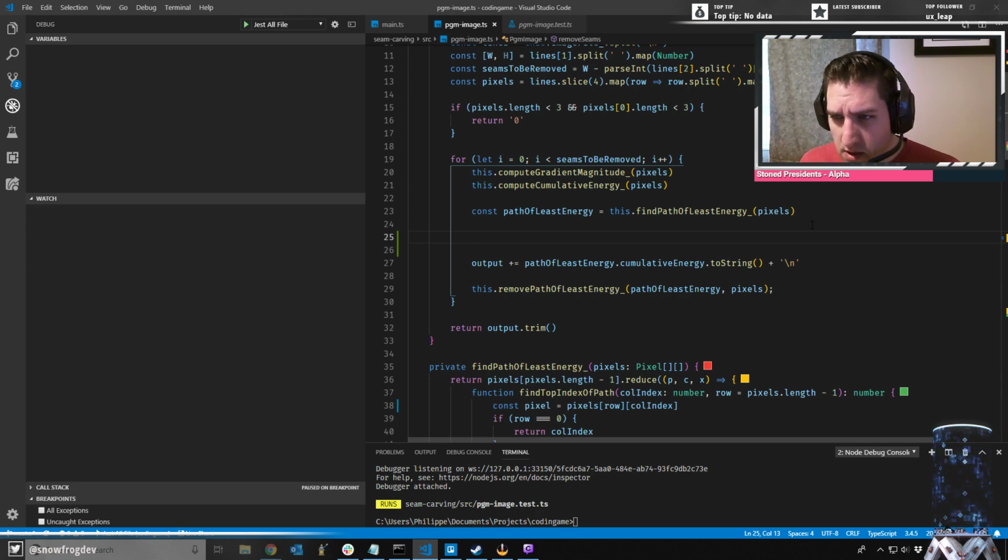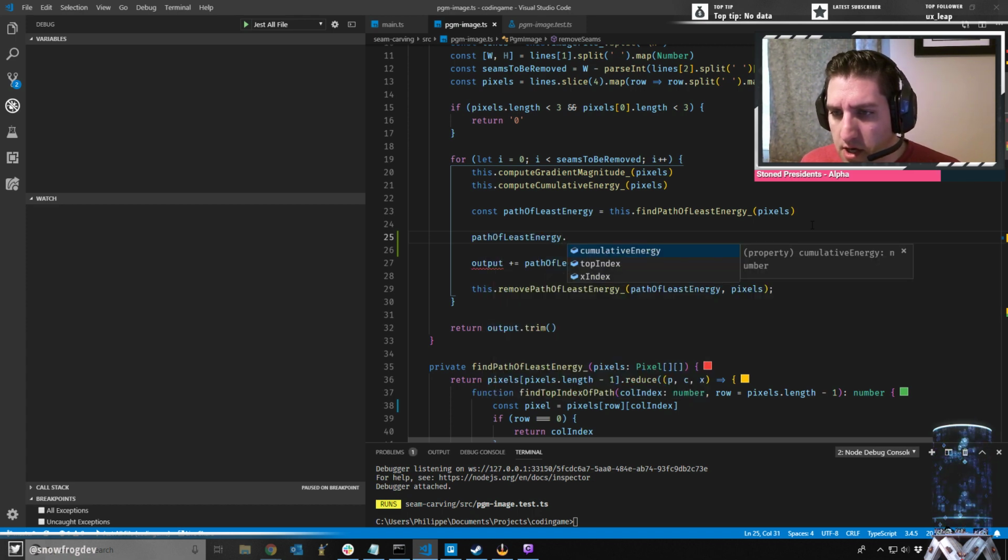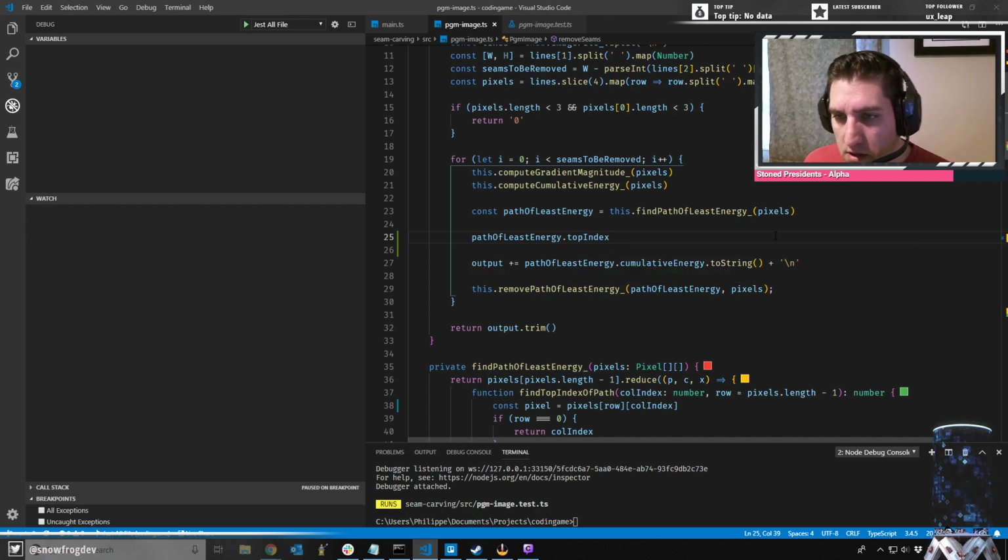Right here, I'm gonna take my path of least energy dot top index. What's the x index? Top index is what we're interested in. So I'm just going to call this seam. Simple as that.